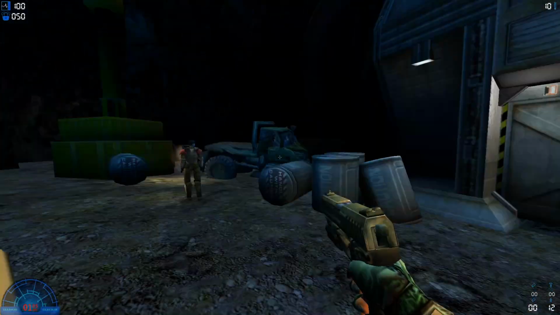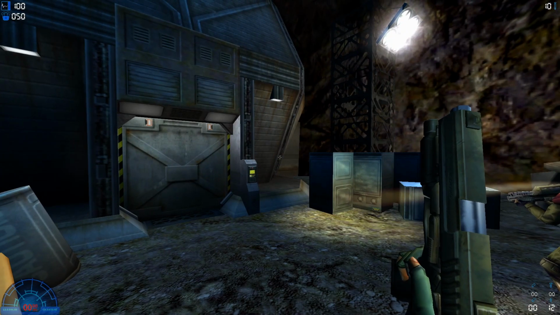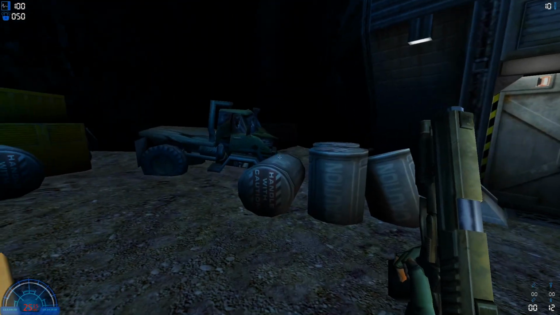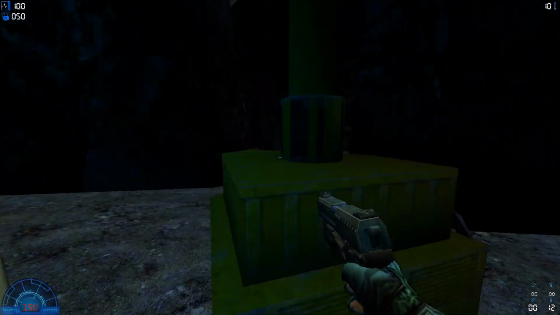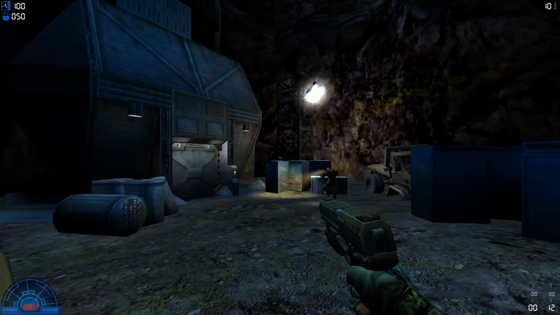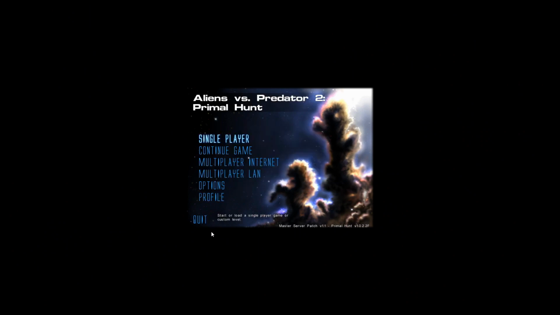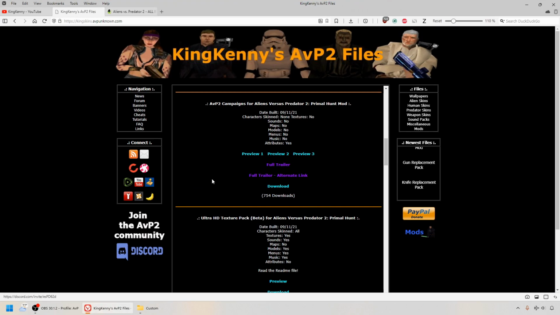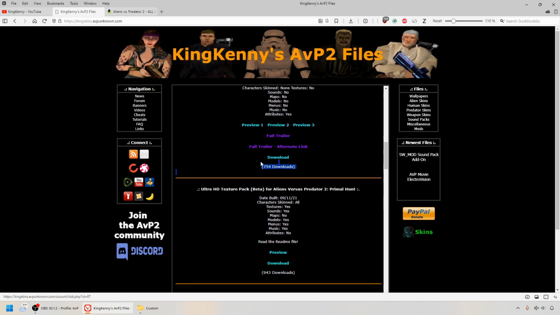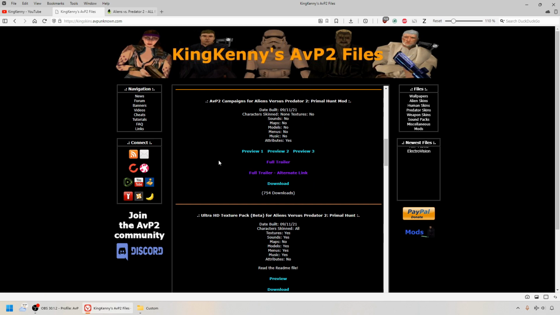So it's pretty interesting. You could do it this way. You could probably do the same running Primal Hunt in AvP2. I haven't made that mod, but then you might run into issues because you won't have the new features that Primal Hunt has, and you won't be able to play that in AvP2. You'll just be playing the maps. But it's a cool thing to check out. So you really don't need to play AvP2. It's like an optional game really. If you want to play the boosted up or improved engine, just run it through Primal Hunt. But it's up to you. You could play it either way you want.